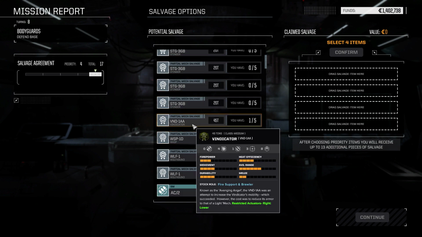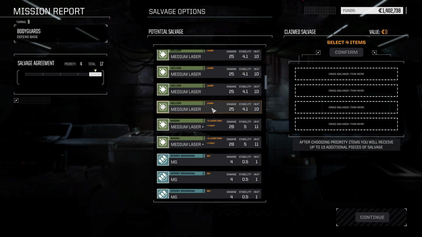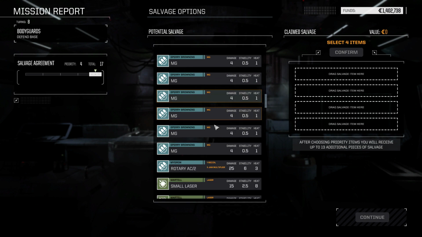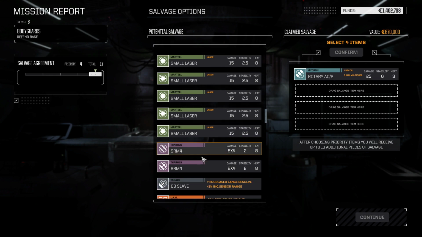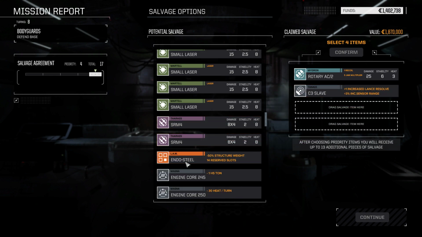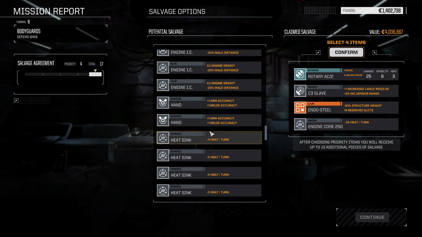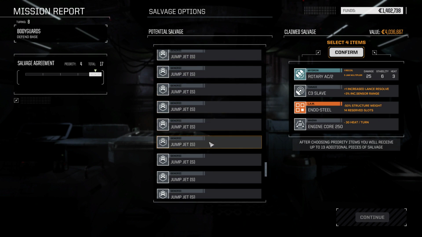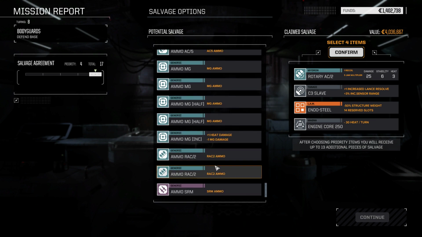Oh, we have Vindicator Barts. I didn't realize that. Okay, AC2 is boring. AC5 is boring. Medium lasers, the -1 accuracy makes them useless to me, because if you're taking lasers, you're taking them for the accuracy. Rotary autocannon, thank you. Small lasers in the extreme. Slave? Wait, really? Who had the C3 kit? Is there other stuff? And double heat. Who was the... Who? I need to know this. And ammo rack.